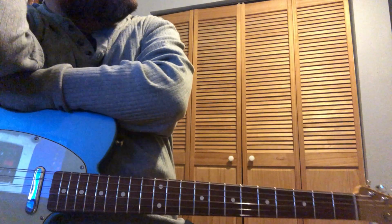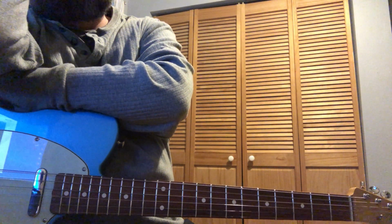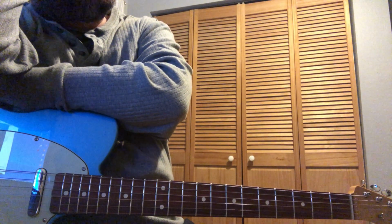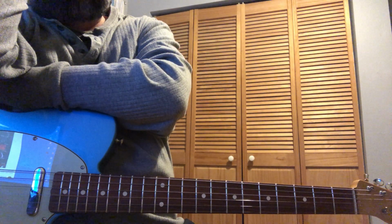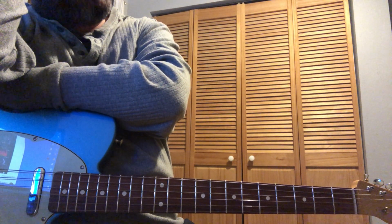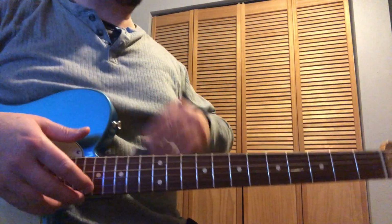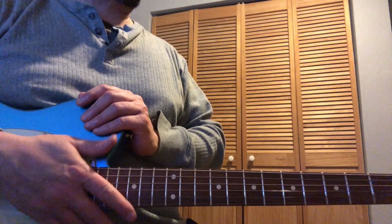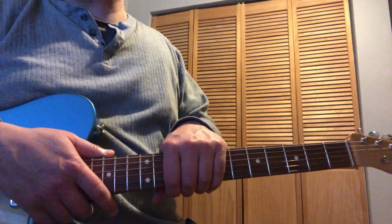And again, this is kind of chronicling my progression from when I first picked up the guitar again after 20-plus years of not playing, and just seeing how I get along with it. And I think I watched the beginning of when I did it the first time, and I think I'm making some progress, but who knows, that's just me.